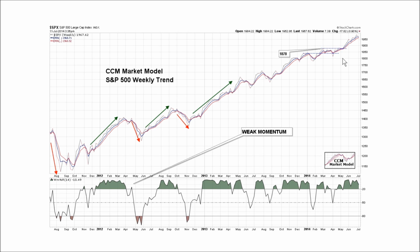From a momentum perspective, this is the current momentum. Look how strong that is. This is what concerning momentum looks like. This is a big yellow flag here. Strong momentum, come up here, almost make a higher high, weak momentum, waterfall plunge. This really doesn't look anything like this. If this morphs into something like this, which it may, our concerns would increase and it will begin to check bearish boxes in the CCM market model.